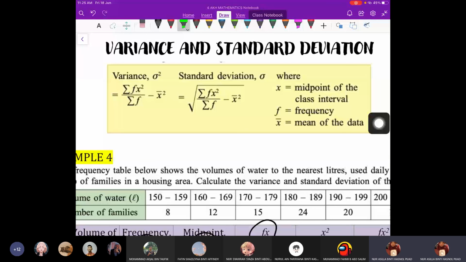Okay, so if I'm not mistaken, this formula will be given to you during the exam. Okay, in the list of formula. It will be given to you. However, apa yang tidak diberi adalah the explanation here. Dia tak bagi tahu ni X tu apa, F tu apa, X yang ada atap ni apa maksudnya. This explanation will not be given to you. So you should understand that X here is supposed to be midpoint. Okay. And then dia akan bagi juga variance, ungroup dan group sekali. Tapi dia tak bagi tahu ini adalah variance untuk group data, ini adalah variance untuk ungroup data. They will not give that info to you. You have to know how to differentiate between the formulas for each type of data. Okay.